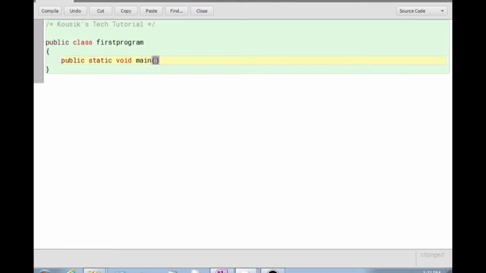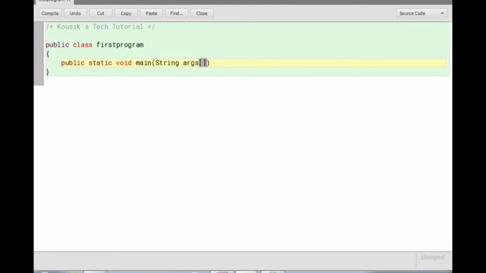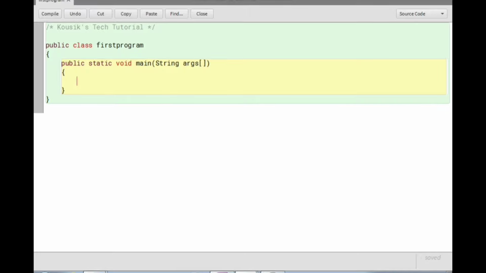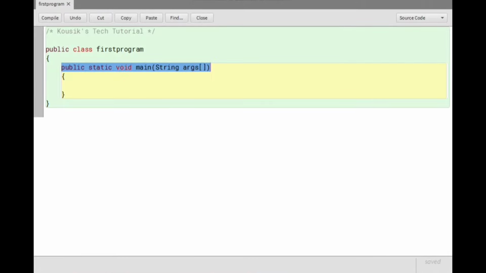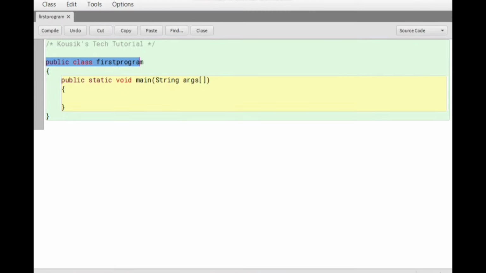All the Java programs' main calculations are done within this main method. Actually, the main method is the main part. So after the main method, we will have to again open a curly brace and end it. And what we want to do with this Java program, that part we will have to write within this main method.